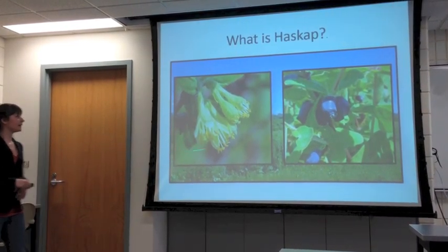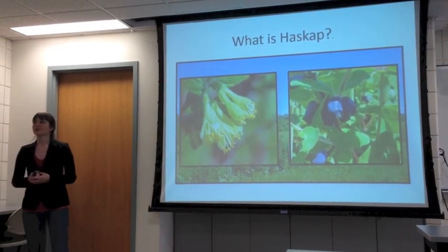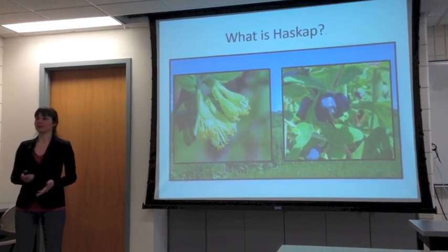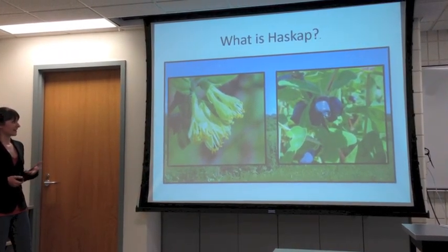But there hasn't been a lot done on the actual pollination of the flowers. In the literature I think I found one, maybe two studies that really addressed pollination, and mostly just looking at what happens with pollinator exclusion, self-compatibility, that kind of stuff. So the field's really wide open, and I'm really excited to look at this.